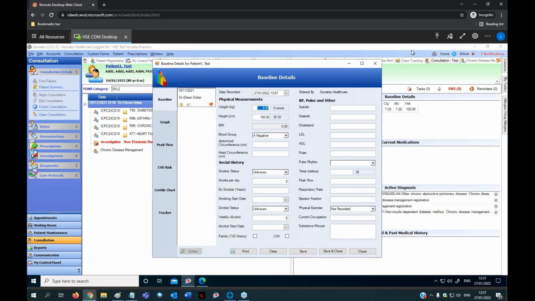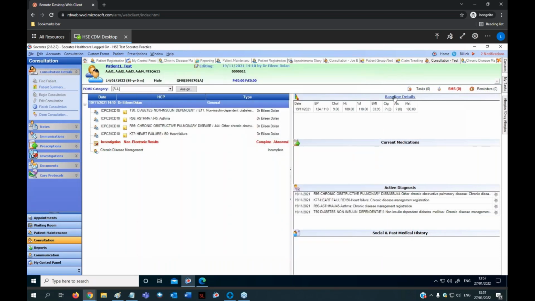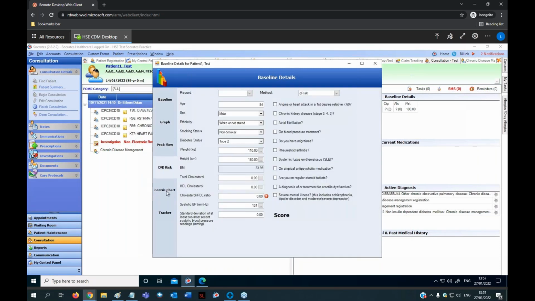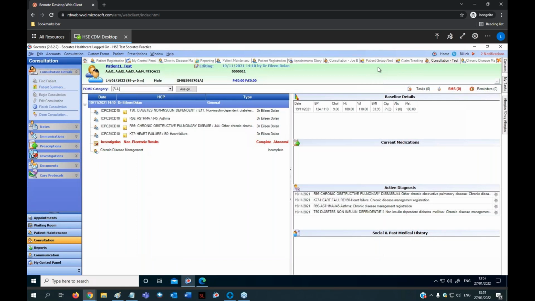So basically, the Q risk. I'm not really sure, it's only in. So there's a CVD risk in here. This is what you see. This is it here. And this is what we're talking about. So you can repeat that question again, sorry, Donna. Do you need to be on CDM to be able to do a Q risk? Exactly. So no, you can do it in here under baseline. Great.